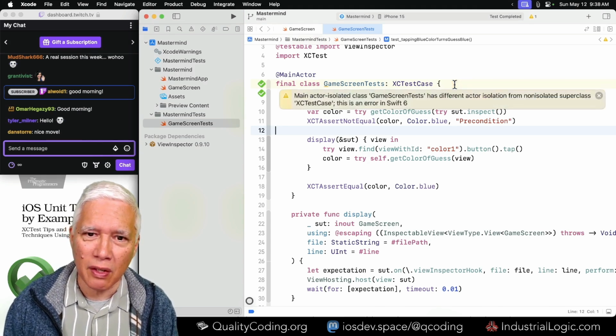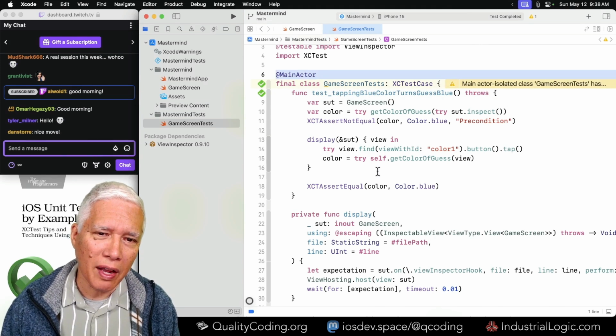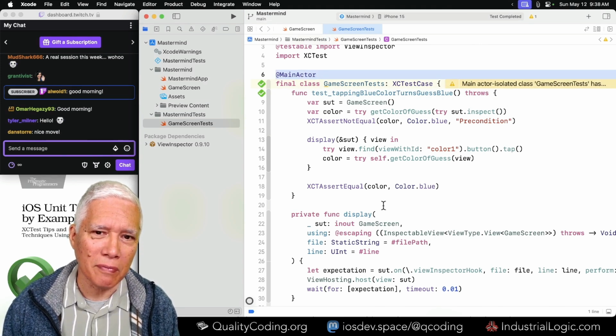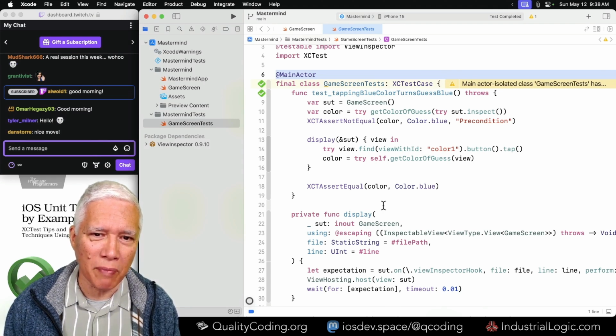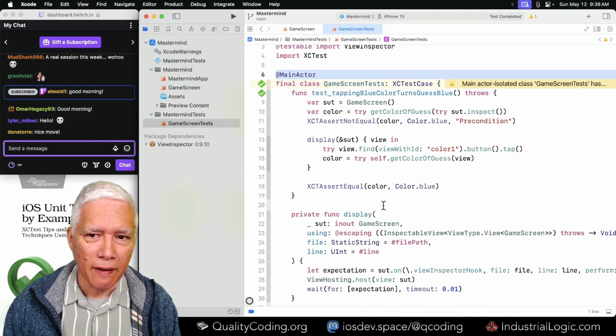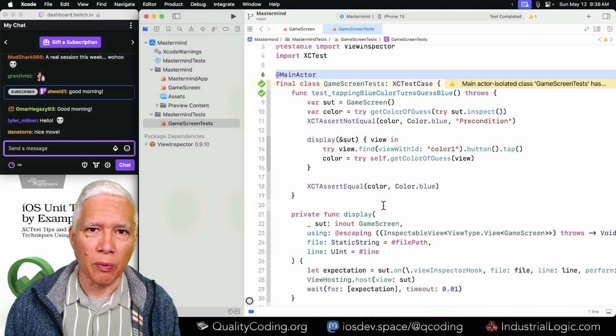Why did I put this out here? The reason is I got annoyed at having to put main actor on tests. I didn't want to think about it. Even for async tests, I don't care what thread they're running on.